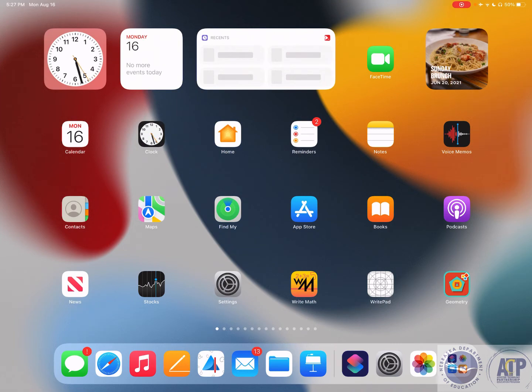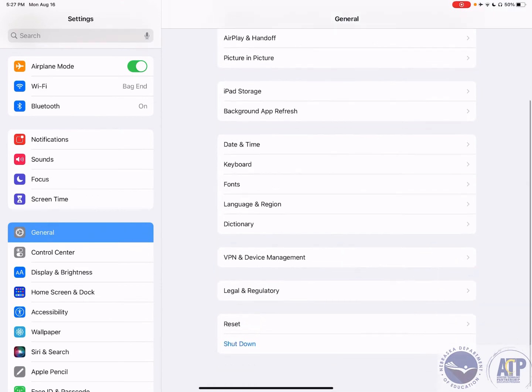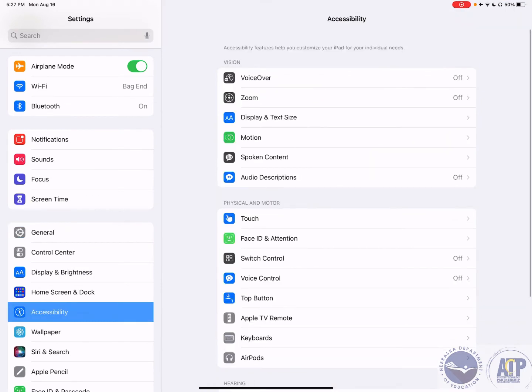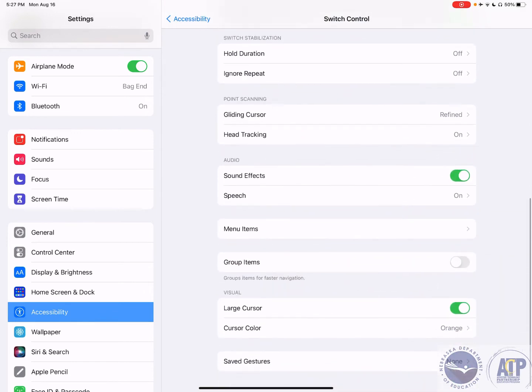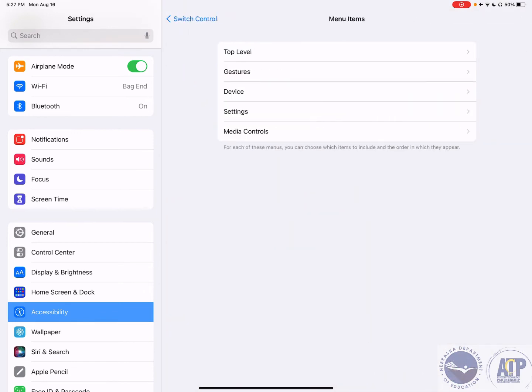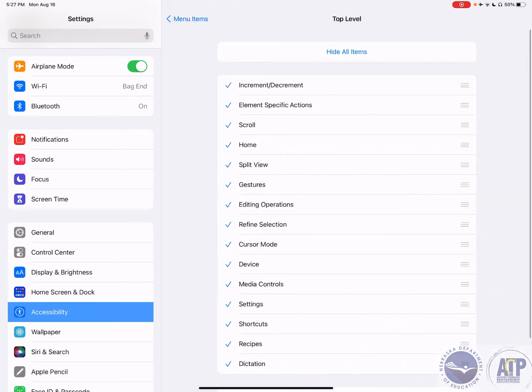So I'm going to triple click my home button to turn this off and show you where that's at. If I go down into accessibility and switch control and I go into menu items, you'll see I have a top menu item and then major categories behind that. So the top level is basically what's going to pop up when you hit that switch and make a selection: all of these menu items. We went through a bunch of those, but I don't want all of those. So I'm just going to turn a couple of those off, and we'll keep home there.